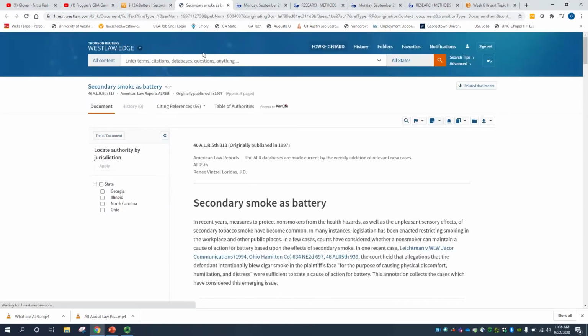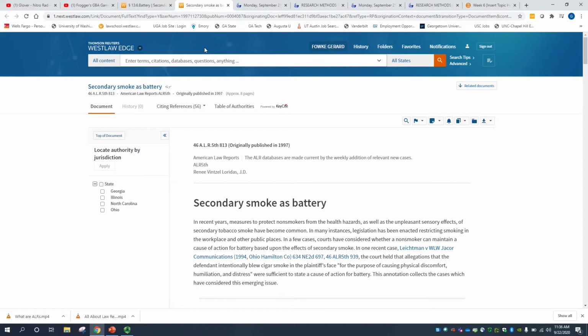Now, just the title there gives you a pretty good idea of the type of specificity that ALRs bring to the table. And I think you can already probably see why something that specific, something that related to a single issue or very specific factual scenario could be super helpful for your research.